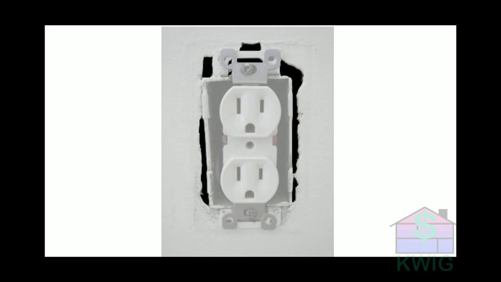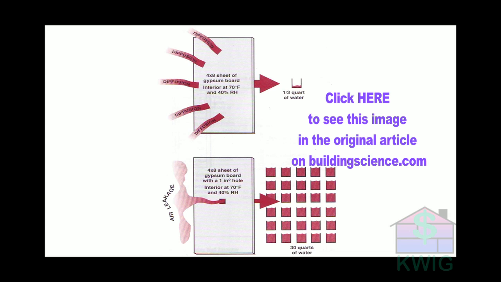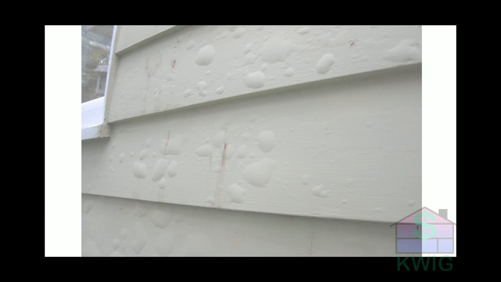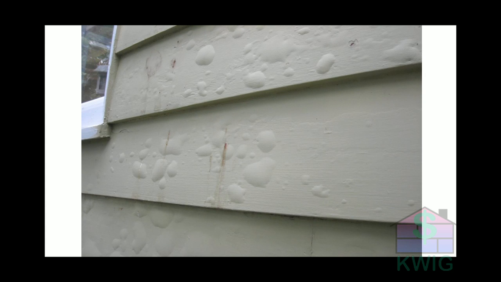Every electrical outlet or switch plate on an exterior wall can have gaps that amount to a 1-inch hole in your wall. An ungasketed electrical outlet on an exterior wall can allow over 7 gallons of water to pass through in one heating season. This is a huge amount of water that will need to dry out. Paint peeling on the exterior could be a sign that there is excessive moisture getting into the walls.